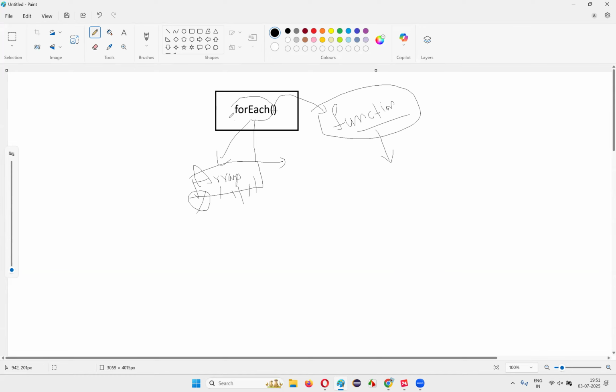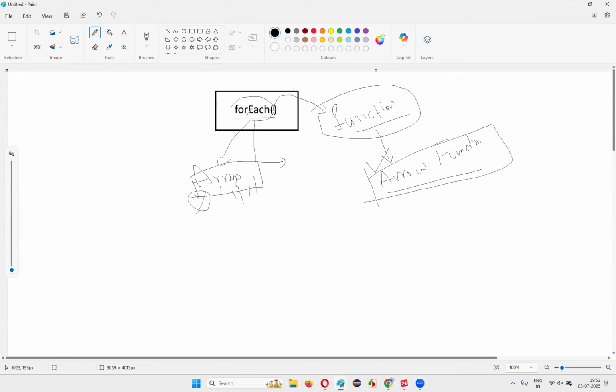And this function that I'm going to mention inside this forEach method, I'm going to represent in the form of arrow functions. If you already have the knowledge of arrow functions, which I covered in the previous sessions, you'll understand. The shortcut representation of the functions is possible with the help of arrow functions. Such kind of arrow function structure I'm going to provide. Here you can either provide a normal function or arrow functions, anything is fine, but I'm going to use arrow functions inside this forEach method to iterate through each and every element of the array.